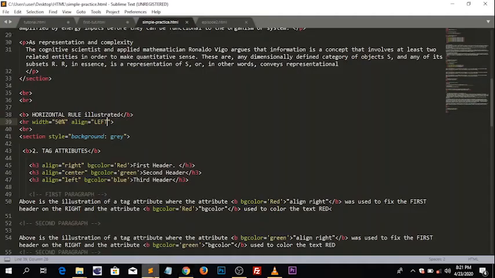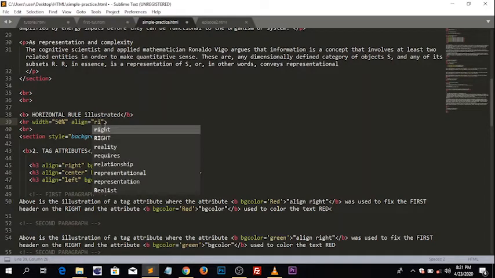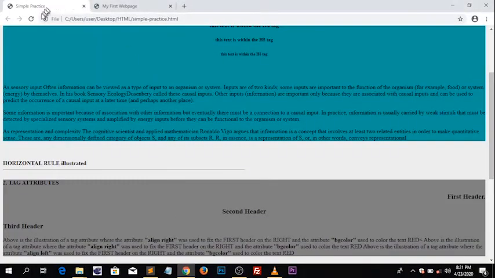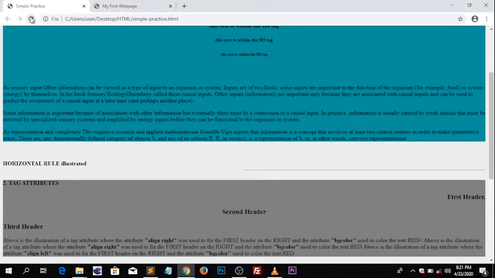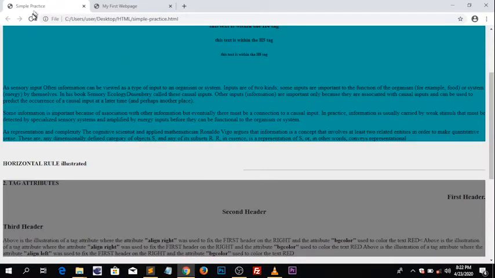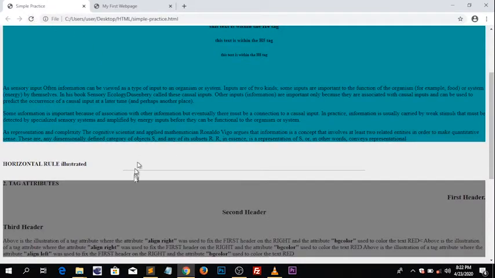Now, when I say right, it of course goes to the right. If you don't specify anything, it of course goes to the center and stays here to here.